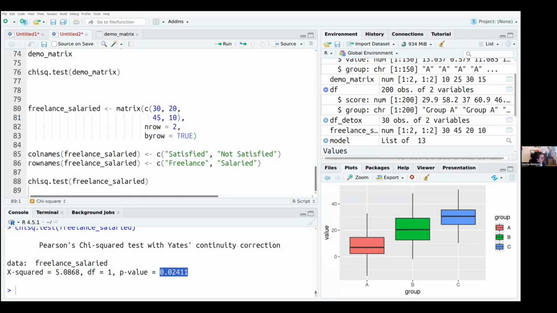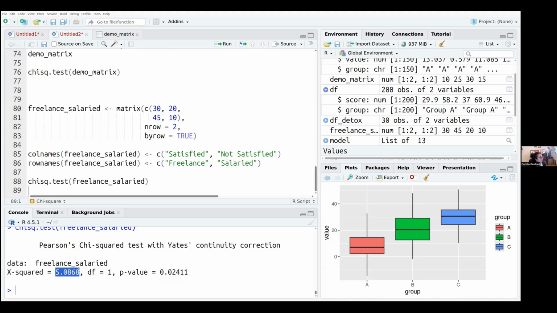There is a significant link between being salaried or freelance and being satisfied. So this means that we reject the null hypothesis that there is no difference whatsoever. And we can say there is a link between the type of contract you have and being happy and satisfied. The chi-squared is, again, not zero, so that's the important information.